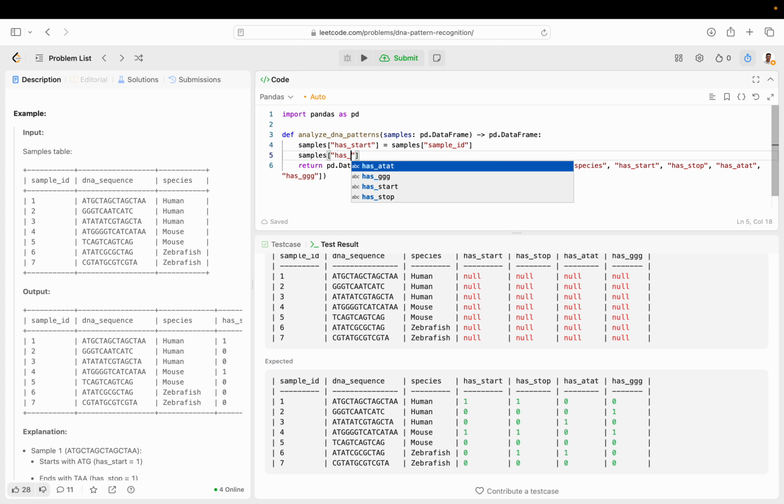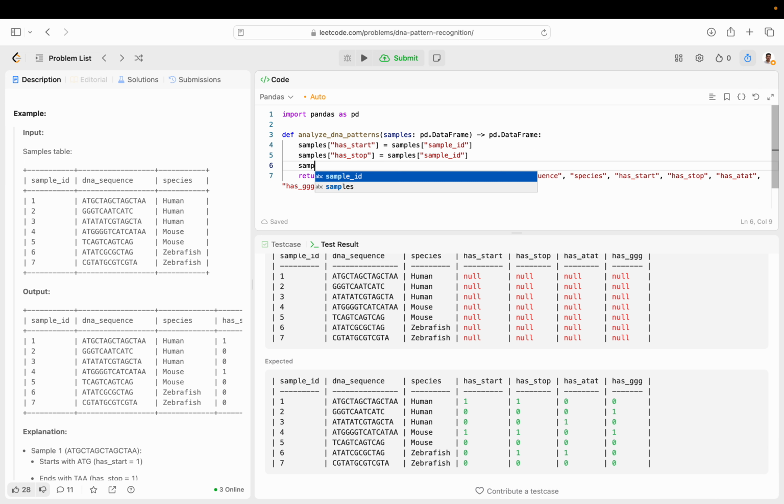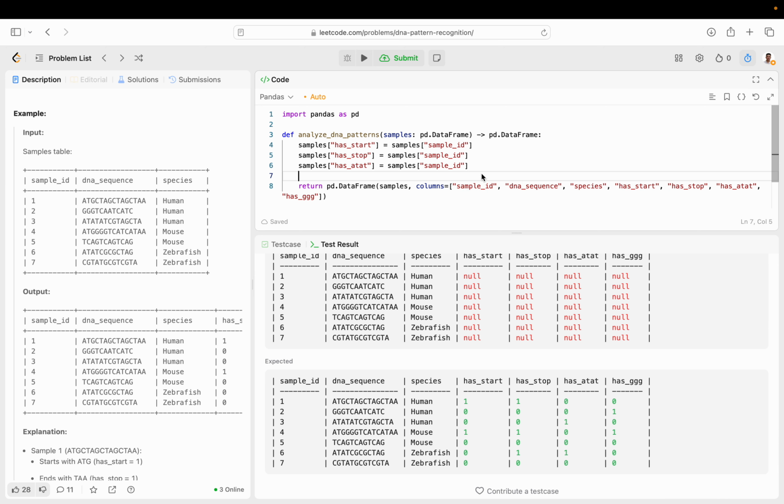Samples has stop, same thing, samples sample ID. Has ATAT, samples sample ID. I'm tempted to just copy, but for the sake of this video, I'm not going to do that. So GGG equals samples sample ID.